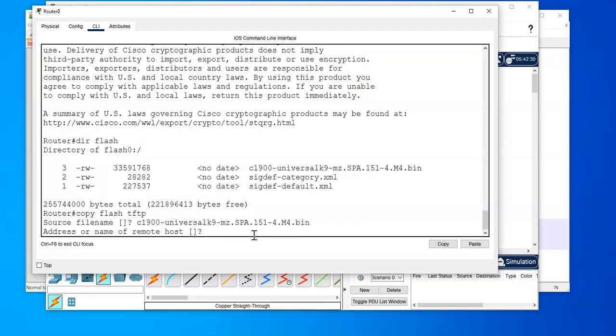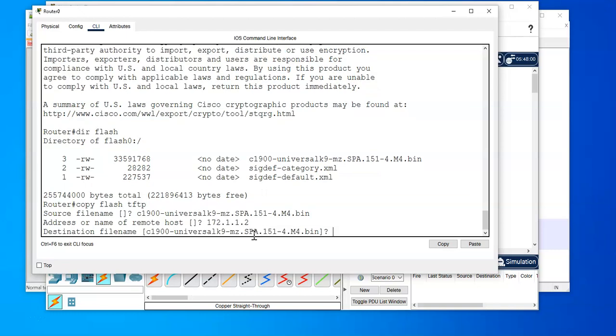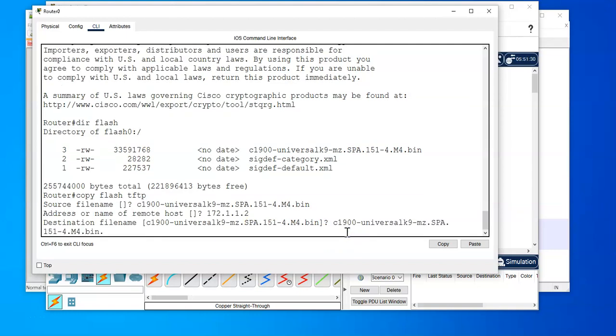I need the address of the TFTP server. It's not going to ask for anything but an address. It doesn't need a user or password. And the address I gave it was 172.1.1.2. And I hit enter. It gives me a chance to rename the file. I'm going to right-click paste and add .backup to the file name so I know this is the one I backed up. Sometimes you can even put backup 211022. Have some kind of timestamp scheme. This is today's date, 21/10/22.